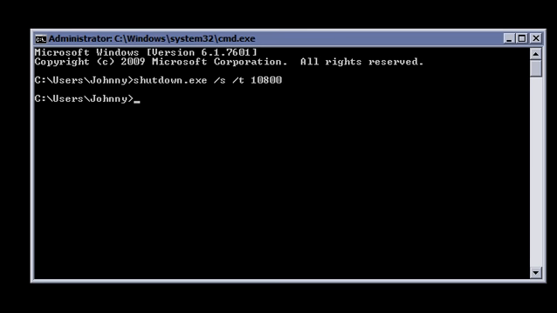You should see, it's off the screen, but you should see a little window that tells you Windows will shut down in 180 minutes. Of course, 180 minutes is 3 hours. Now, say that you made a mistake and you don't want this anymore because you're going to work on your computer and you don't want it to shut down in 3 hours while you're working on something. So you want to abort this.